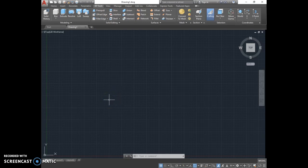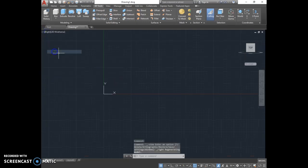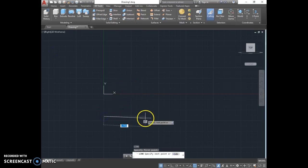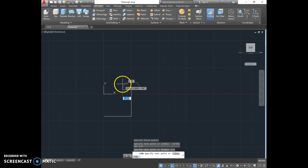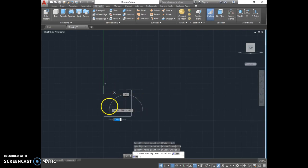So we're going to start this drawing. To start with it, we're going to start it from the right side view, so switch to your right side view. In our right side view, we're just going to draw a little L-shaped piece. So we're going to draw this little L here, make sure your ortho's on, all that good stuff. Let's try this like 2.5 by 2.5. Let's make it a 1/2 inch thick. And that would make us come back down 2 and over 2.